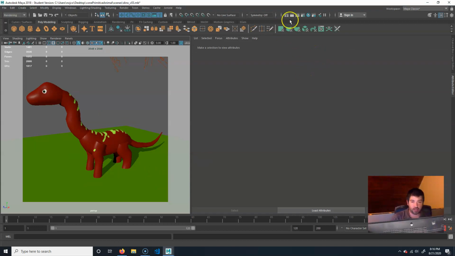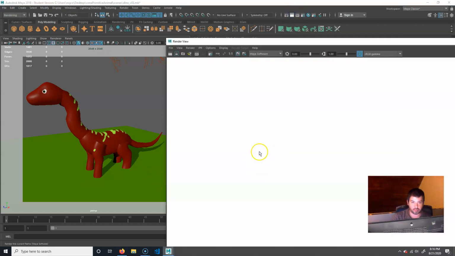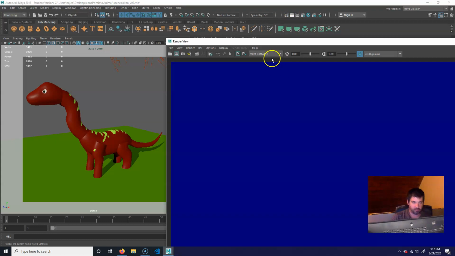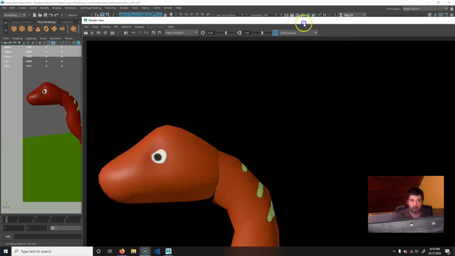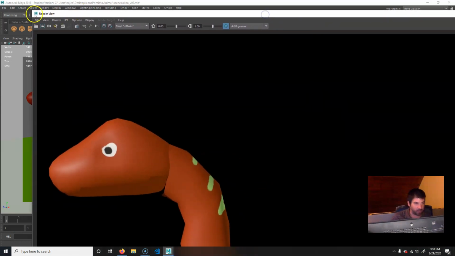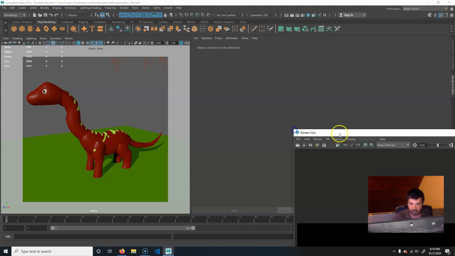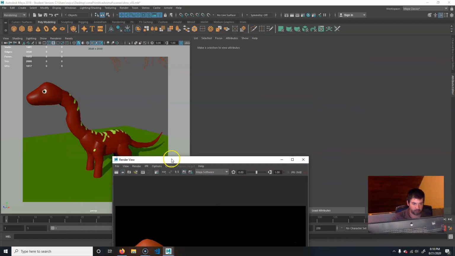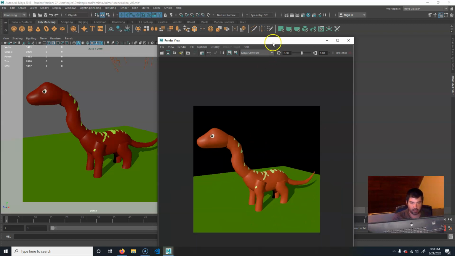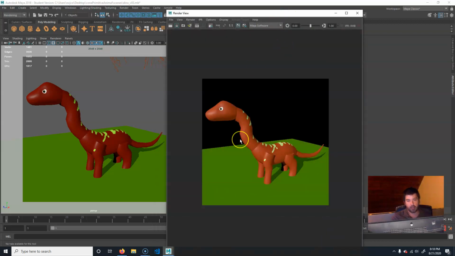So now I'm going to hit Render again. And I'm going to pause it this time, so you don't have to wait, and then when it's done, I'll show you what to do. Okay, so it made it really big here, so I'm just going to click and drag to make the window a bit smaller. All right, and you can see here we go. There's our render. I'm just going to manually save this instead of rendering out using the batch render. That's another thing, but we're just going to manually save it.